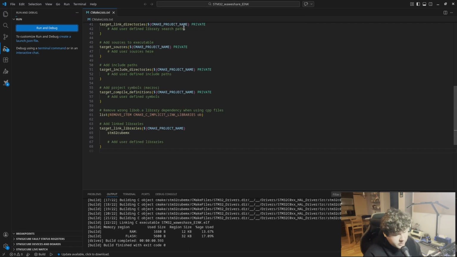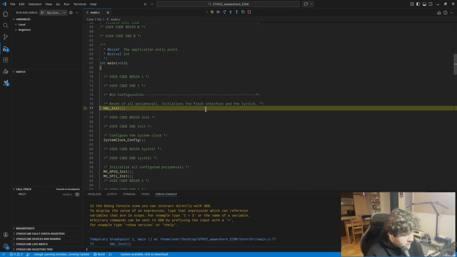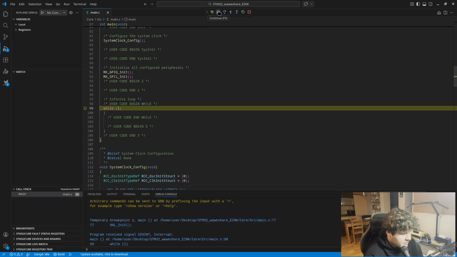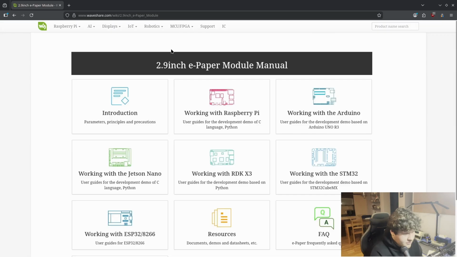It should build without errors because it's just an empty project. We haven't really changed anything. And as you can see, it built successfully. I started the debugger and I can run the main program, which does nothing actually. But I can see that communication with the board is okay and it compiles correctly. So we can go straight to porting our library.